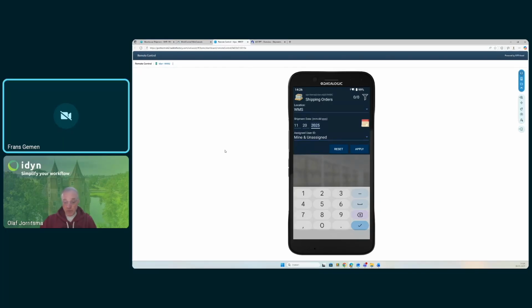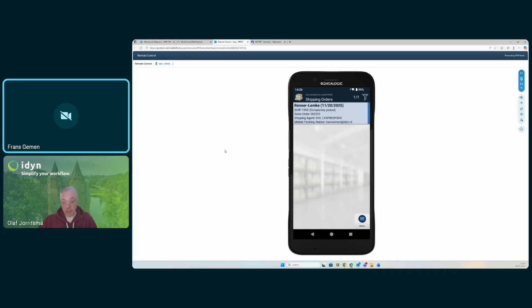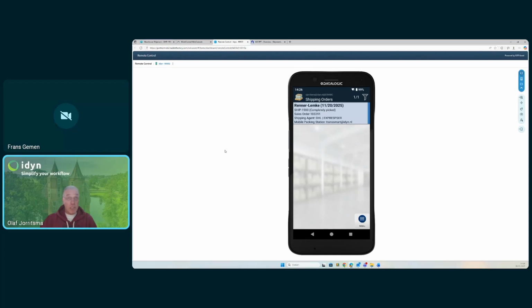So this is the integration with ShipIT and TaskIt. Over here you see the shipment and the sales order. You also see the shipping agent information with DHL Express service, and that it is linked in our example to a Transmart address.